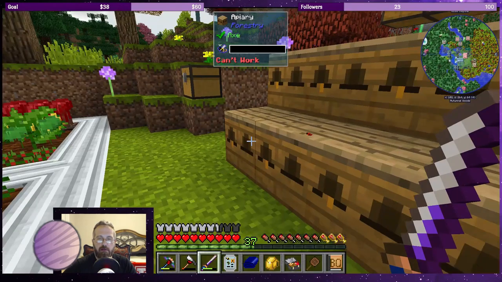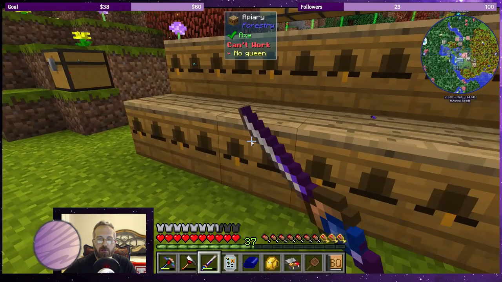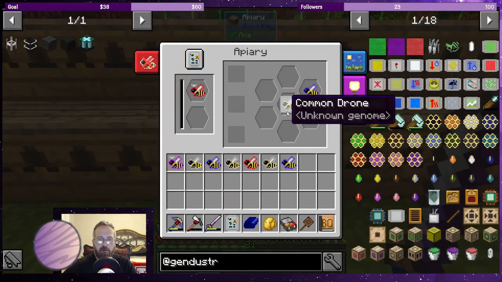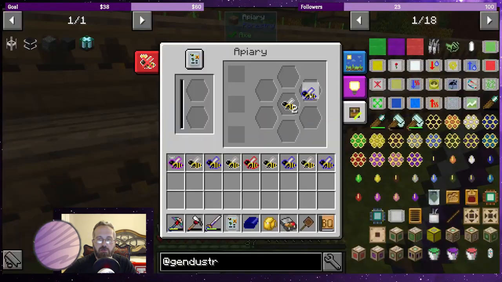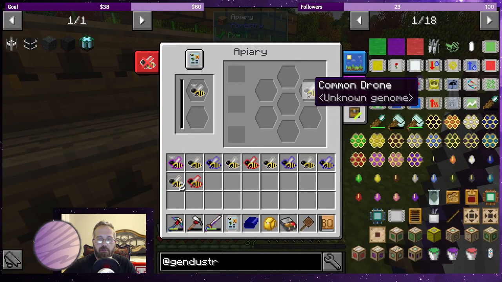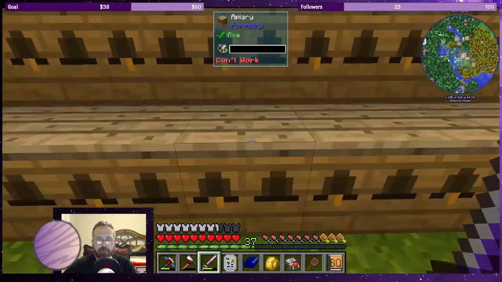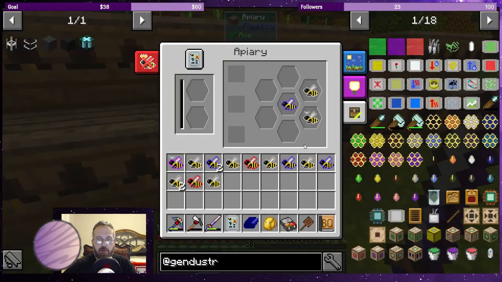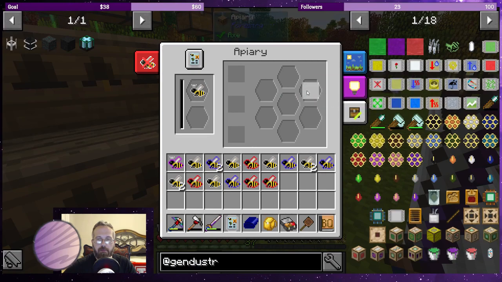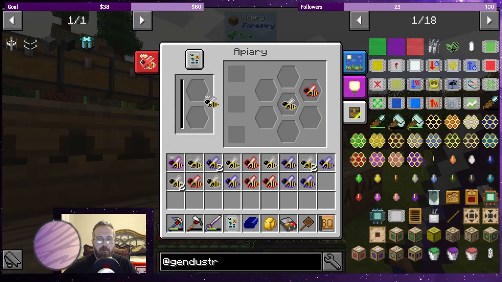Cultivated. We're going to take this one out. Cultivated. Trash. Cultivated. Trash. Meadows. And they're trash. Cultivated. Common. Common. Common. Common. Common. Again, common.